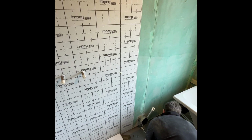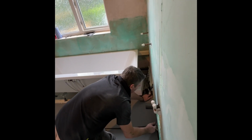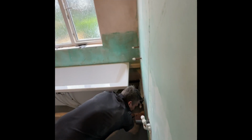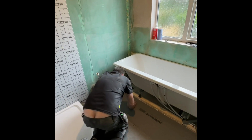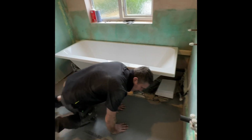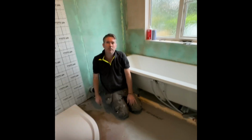Oh yeah, nice. Get that squashed in there. We like it nice and tight, right up to the edges. And then what we want to do is, with my washers.